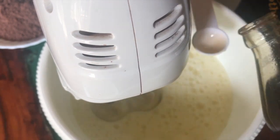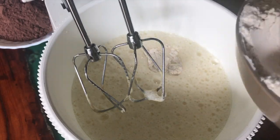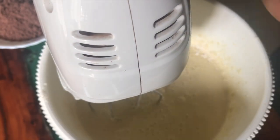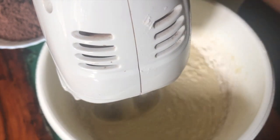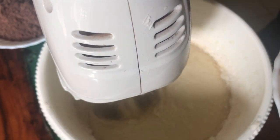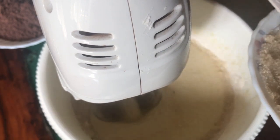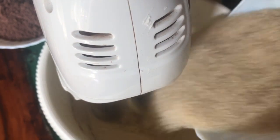After doing so, you can now add the dry ingredients to the wet ingredients gradually, okay? By the way, guys, you can mix the dry ingredients first before the wet ones. Whatever works for you. I'm doing that too. Just make sure to mix it very well before putting it in a pan. For you to be sure if everything was mixed well, try mixing your batter using a spatula because sometimes there are some of the dry ingredients left in the edges of the bowl.